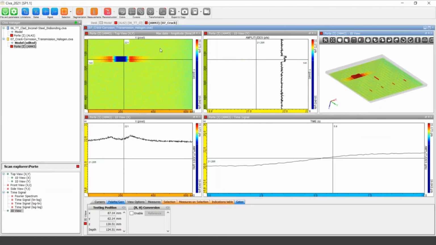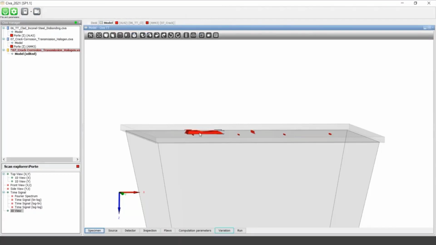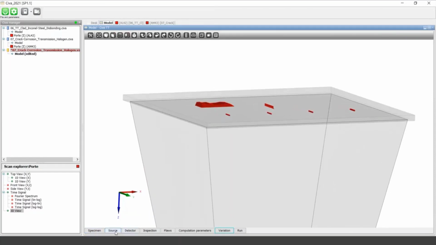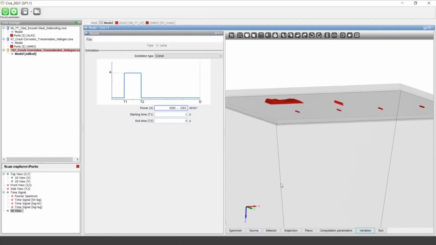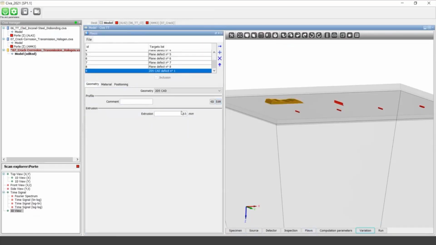Starting from a certain case, you can enable a parametric study here. It's something which is common to all modules within CIVA, UT, eddy current, and so on. If you do that, then you can pick up one parameter. I don't know which one, but one of the available is a menu here, for instance, that says the power of my heating source, and you can here select add to variation. You can do that for one parameter or for several parameters to define a kind of design of experiment. For instance, let's select the width of my corrosion also as a varying parameter.